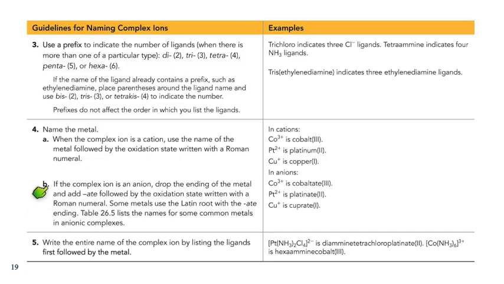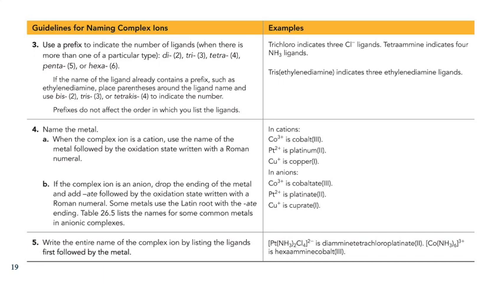If we have a complex ion that's an anion, the name of this complex ion needs to be different from a positive version, right? So we're going to change the ending of the metal's name. And we're going to drop part of the ending and change it to ate. So cobalt, there's nothing on the end to drop, so it's cobaltate. Platinum is platinate. Copper is not copperate. Here they go back to the Latin names. Copper is cuprum, and so this is cuprate. Aren't you glad you don't have to remember all this?